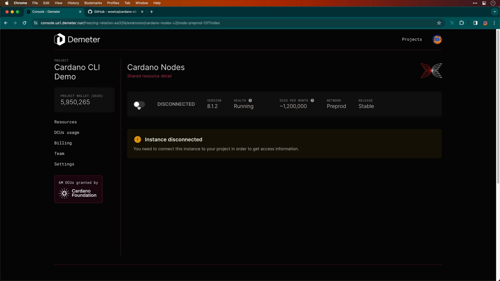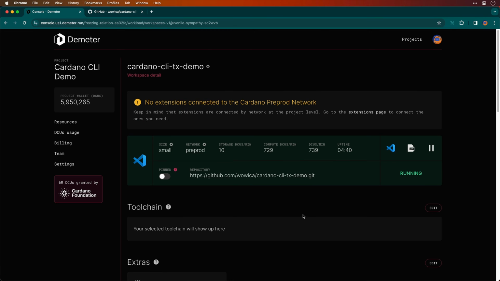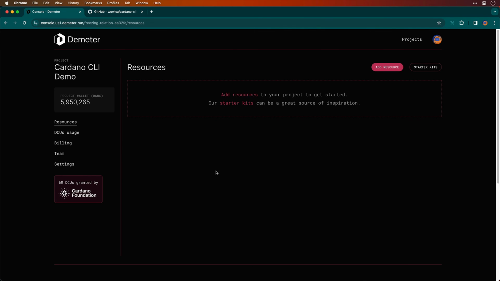Once that's done, we can click Resources, select our workspace, then scroll down to the bottom again, and finally click Delete. Okay, perfect. We're back to no resources or extensions, and this ensures that no DCUs are being spent until we activate any of these services again.